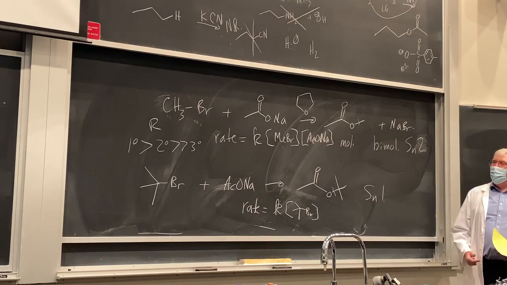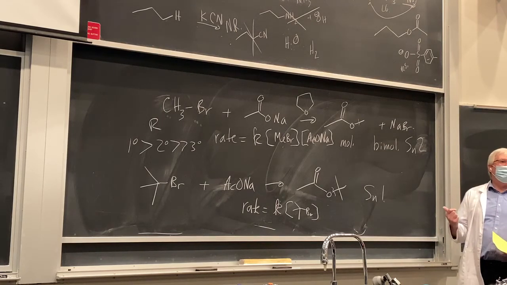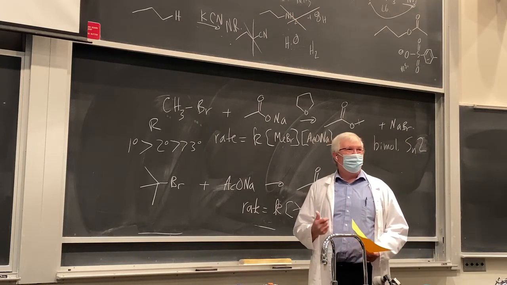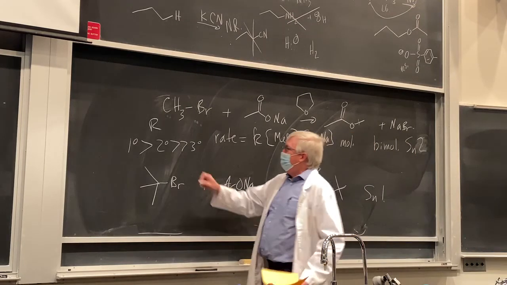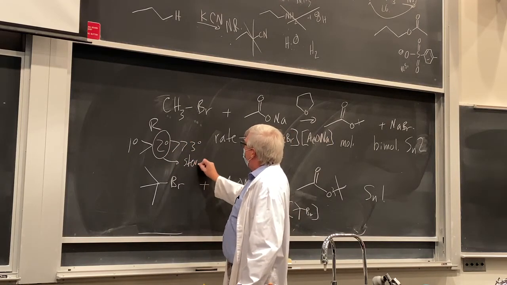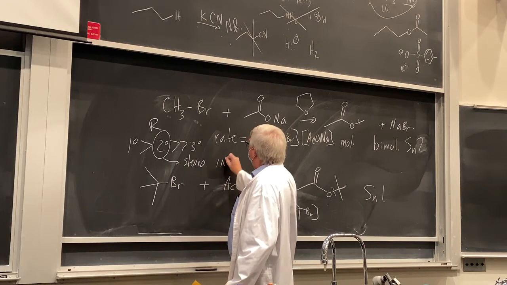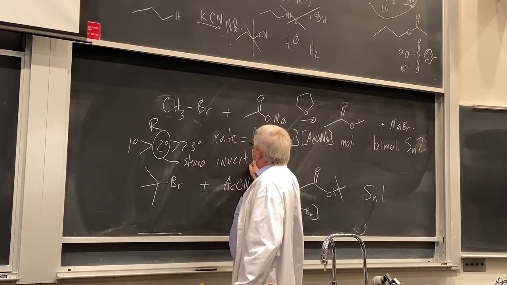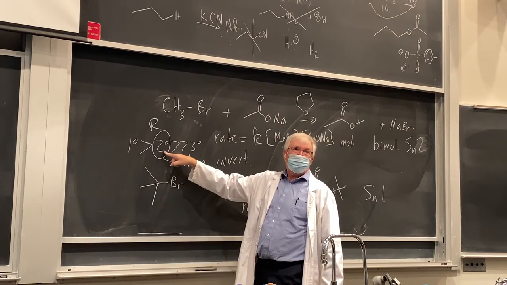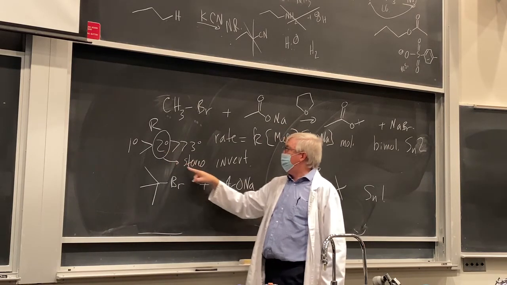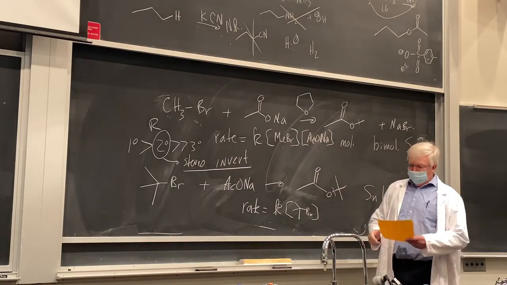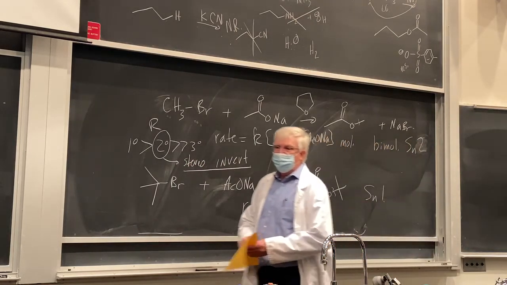How can we come up with a mechanism that's going to be consistent with this data? And that's what we're doing. We're coming up with a theory for what our mechanism is going to look like. The other thing here is if this is a stereocenter, it is inverted. If this is R or S, whatever, bimolecular attack at that position gives that inversion of stereochemistry that I mentioned before. So we'll have to accommodate that in our mechanism also.